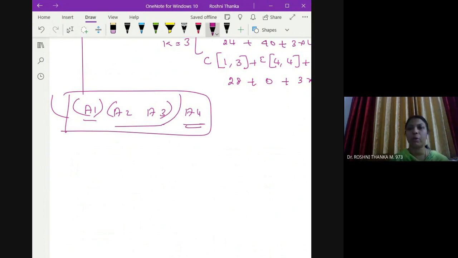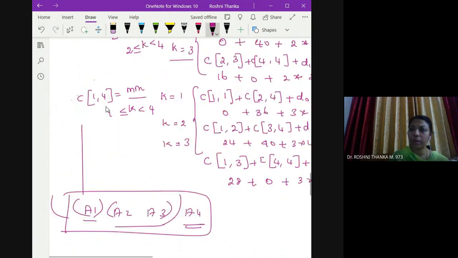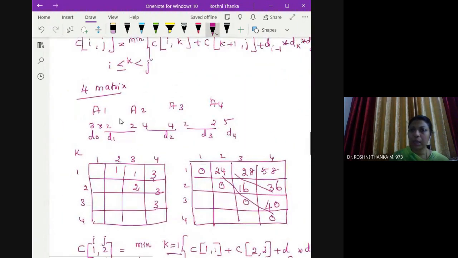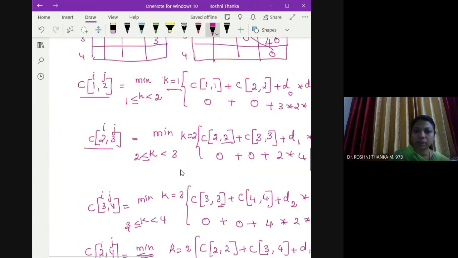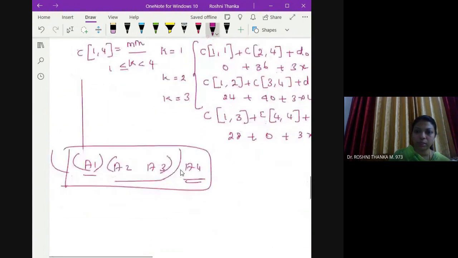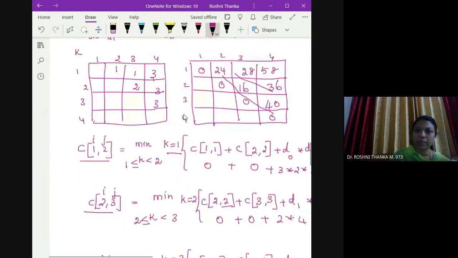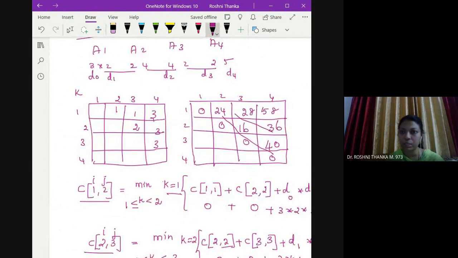So this is what we found. We are finding all possible ways of cost, and among that we are finding the best one. That is what dynamic programming is. We have to calculate all possible ways, and from all the possible ways we have to choose which is the best one, right? So we chose the best one. So from this K matrix, here we can say this is a cost matrix. See, just a name, okay? And the K matrix says where we have to split it.